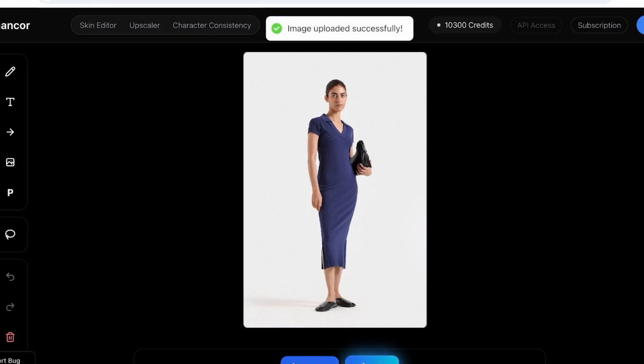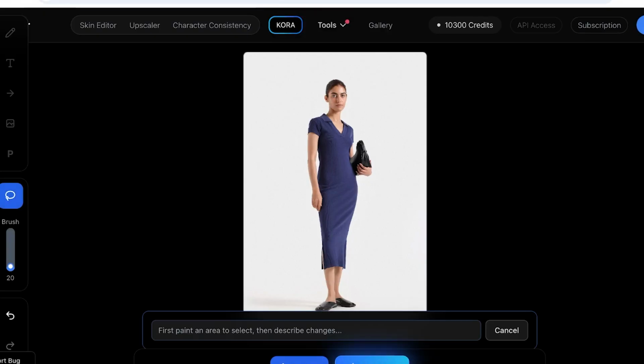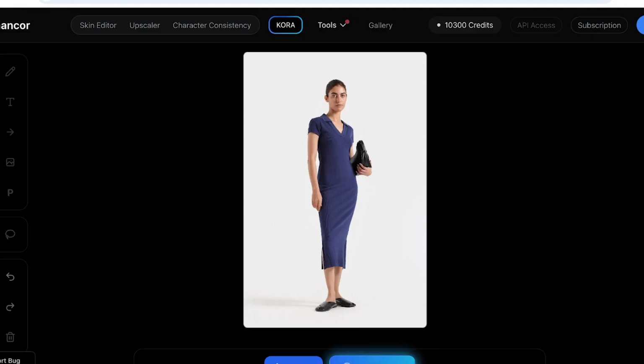So if I have another image like this, I can go into this particular brush, highlight the bag here, and change it into a golden evening bag, or a clutch, a tote bag, whatever you might want. And just like so, it's going to be proceeding with my edits, and we will have a brand new variation of our image with the help of draw to edit.